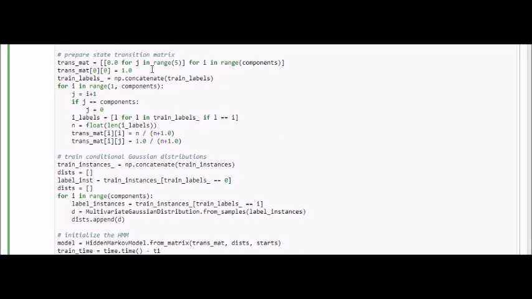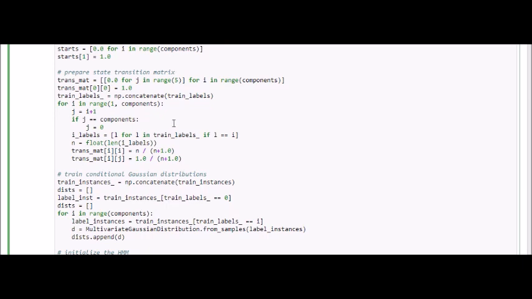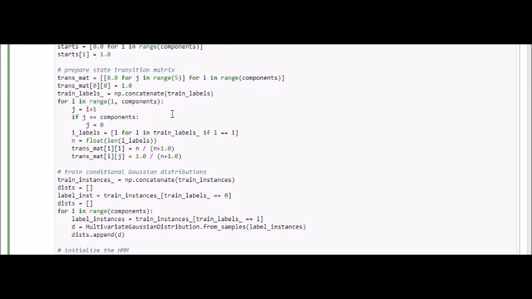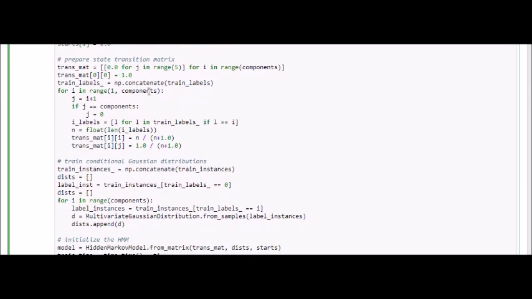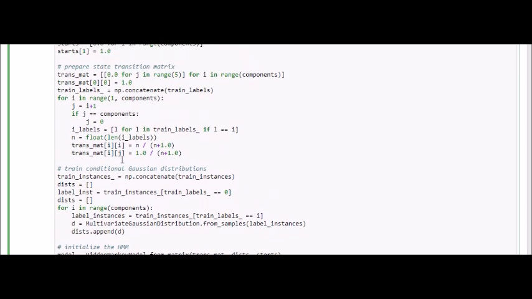In the transition matrix, we are giving a probability of 1 for starting in the state called good night, and all the other states get a probability of 0. In the state transition matrix, the probability of remaining in the same state is 0.9, and the probability of transitioning to the next state is 0.1. And that is what we're calculating here, and we're preparing the state transition matrix here.